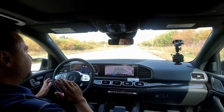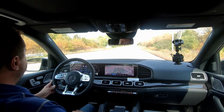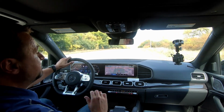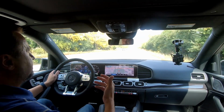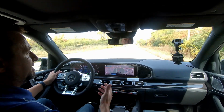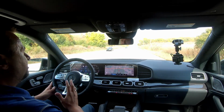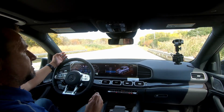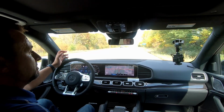So as I was saying, you can take this car to a nice luxurious restaurant. You can take this car on the racetrack. You can take this car to the office for regular everyday driving. You can even take this car camping. Its off-road capabilities might not be the same as the typical off-roader, maybe a Defender, stuff like this, but it certainly is capable of getting you out of the snow. As you can see, once that turbo boost hit in the race mode, that thing just was like a slingshot. Basically, it got wound up and boom, let's go.